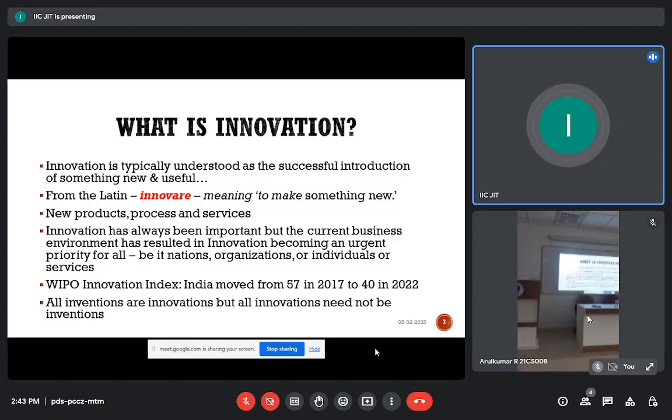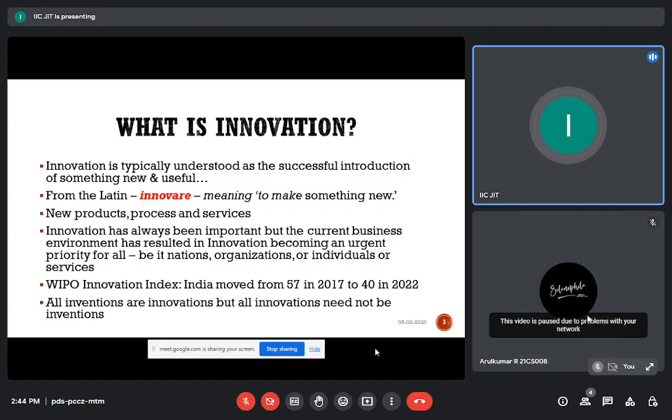making something new. When you say making something new, it could be a new product, it could be a new process, it could be a new service. You may be making a new product to detect cancer, a machine. You may be making a process by which a cancer patient can go onto the road to recovery faster. You may be making a hospital that is managing cancer patients better.